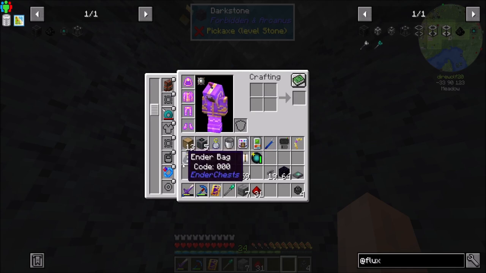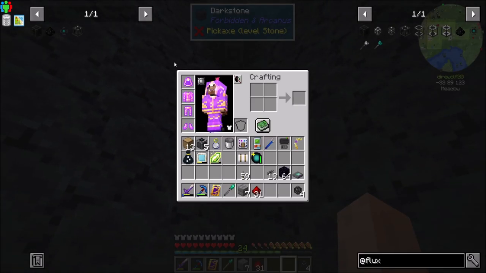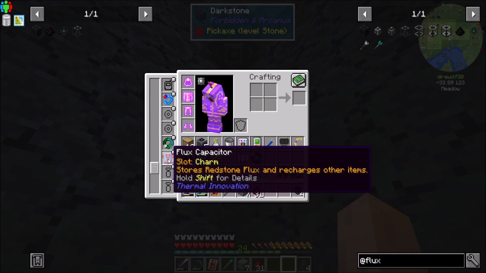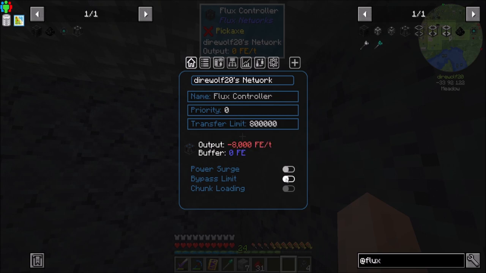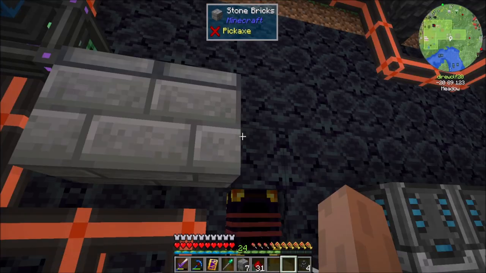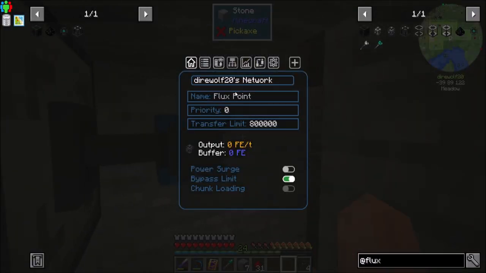Okay, well, that's cool. I think you're charging up my stuff. Hey, look, it's charging up my... No, it's not. And now it is. It charged up my angel ring. Well, that's nice. And it's charging you up. It is. Beautiful. Well, that's exciting. So you are receiving energy, so that's cool. What's up with you then, Chief?